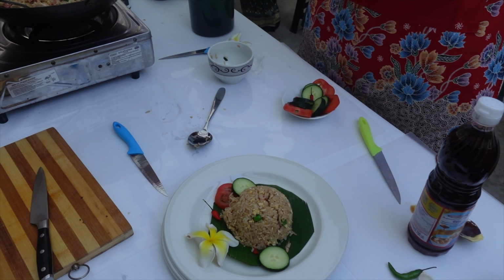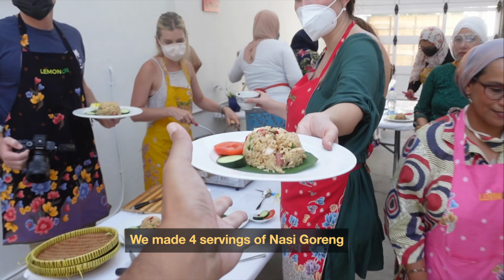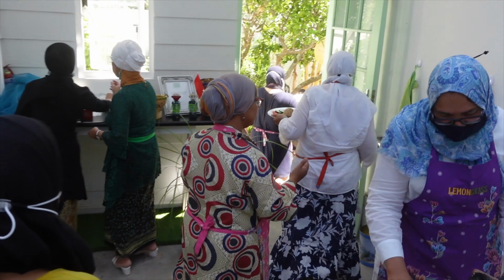First of all, okay. Ooh, thank you. Thank you. Makasih. Okay, so we got fresh nasi goreng. Everybody's just finishing now here at the Lemongrass School, and we're gonna go ahead and see what it tastes like.